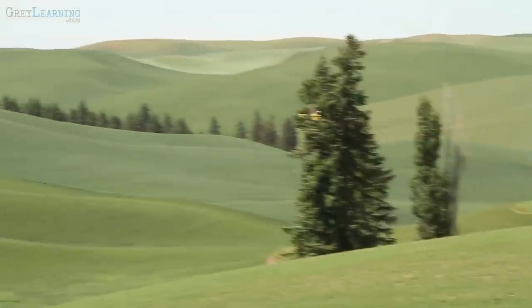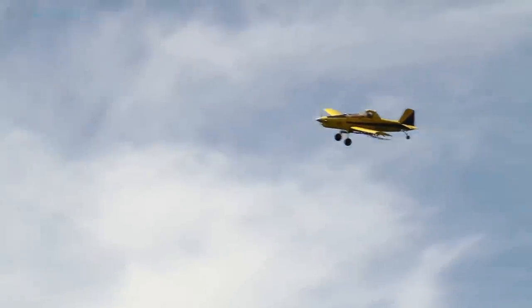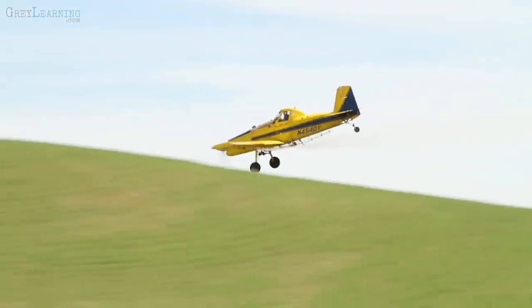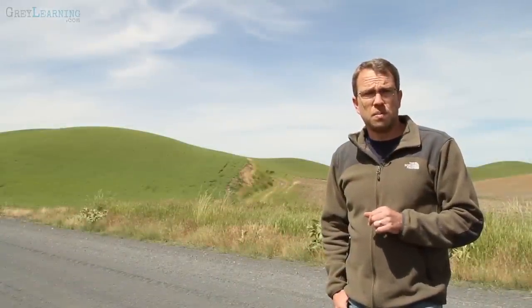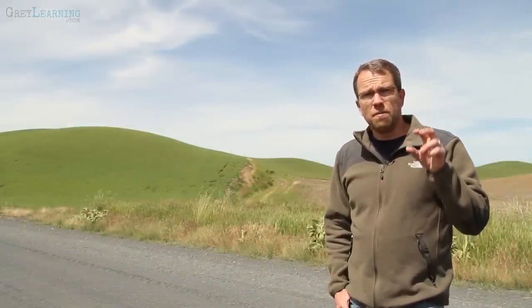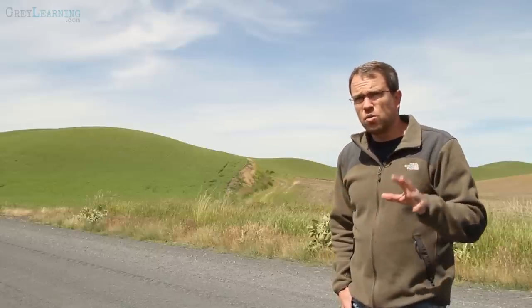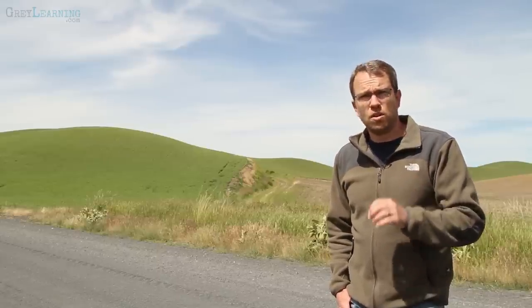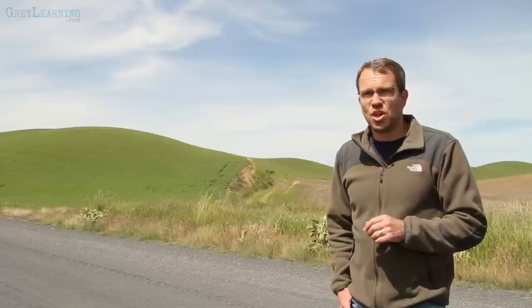One of the things I pay attention to when photographing a subject like this is shutter speed first and foremost. Many photographers think with a moving subject — and of course a crop duster is an airplane moving reasonably quickly — that you'll want a very fast shutter speed to get a sharp photo. But I don't want a shutter speed that's too fast because then I'll end up with a propeller frozen in space that doesn't look like it's moving at all. I want to see some motion in that propeller, so I'll generally work with a shutter speed of no more than about 1/250th of a second, usually aiming for about 1/125th of a second, then adjust my other settings as needed, wait for the crop duster to show up, and fire away.